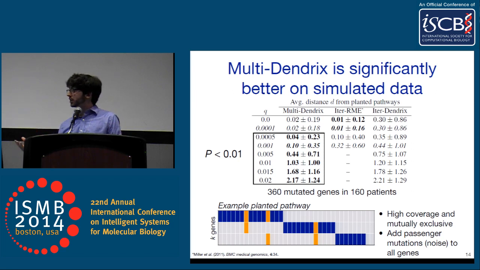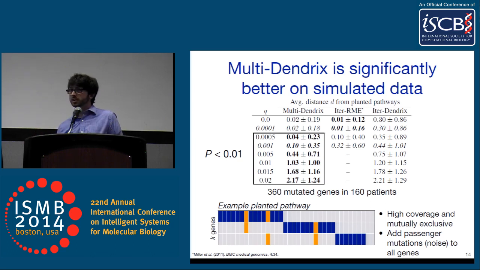And so we give them mutations that are both high coverage and mutually exclusive. Then we mutate each gene in each patient uniformly at random, in other words, adding some noise. The idea of this simulation isn't to model all the complications of tumor biology or how pathways work, but to give a simple case that we can benchmark the algorithms on. And so we produced 100 of these data sets for different noise rates.